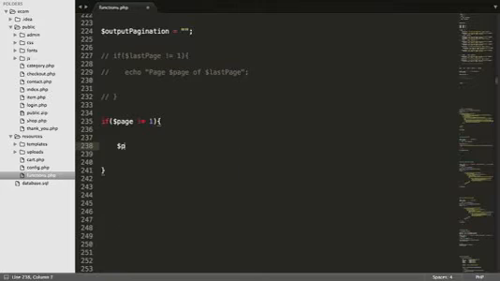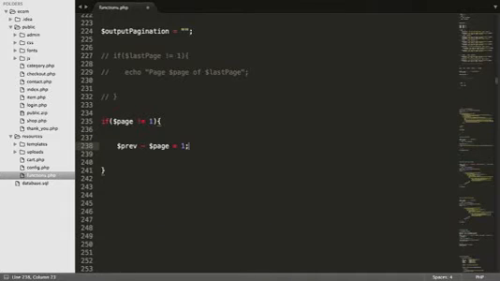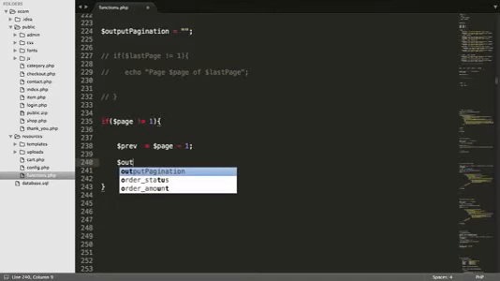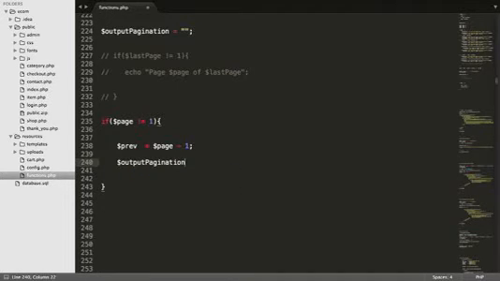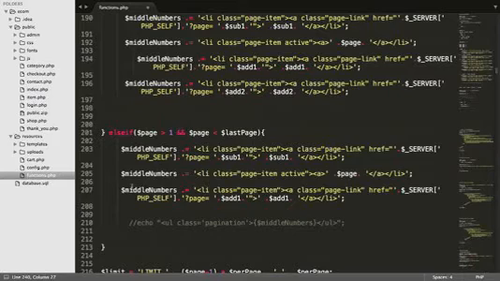Okay, so let's create a variable here called previous or prev, and let's just set this to page minus 1, because we gotta go back. Okay, and here we're gonna start building this output pagination variable, and let's go back here and we can take one of these links so we don't have to write all this stuff.